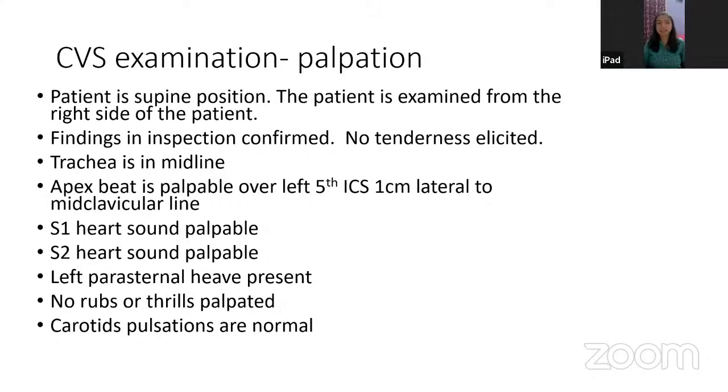Okay, Jaimin. What are the factors that determine the intensity of S1? The rate of closure of the mitral and tricuspid valves. So how does it affect that? If it is tachycardia, will I have a loud S1 or a soft S1? Soft S1, because the diastolic filling is decreased and the stroke volume will also be decreased. But if it is exercise, then the S1 will be loud. It will be loud, right? Yes. It will be loud.